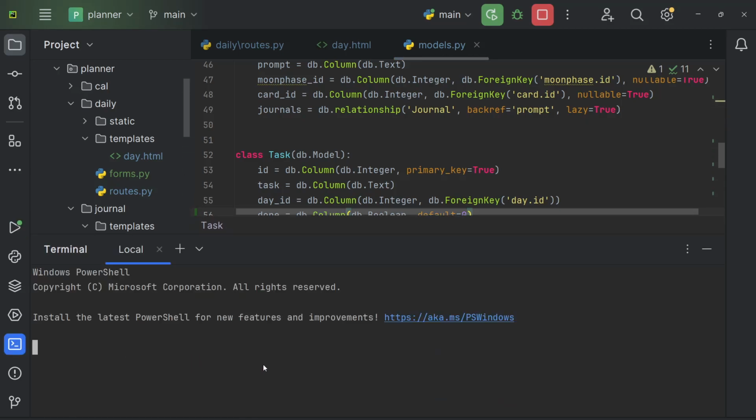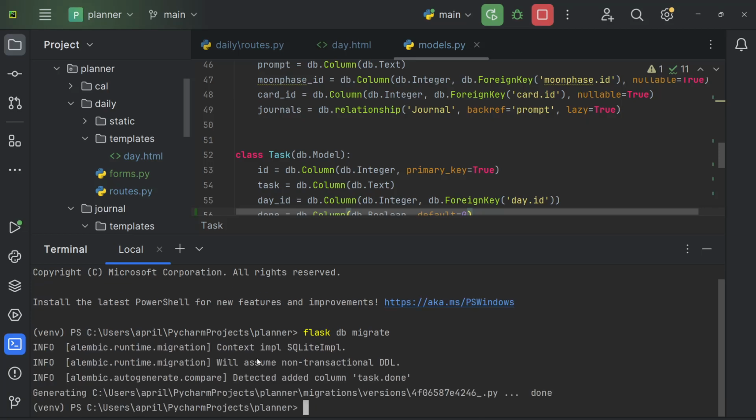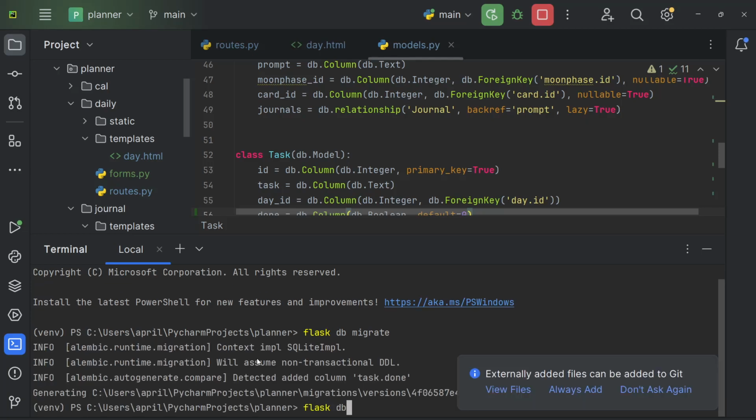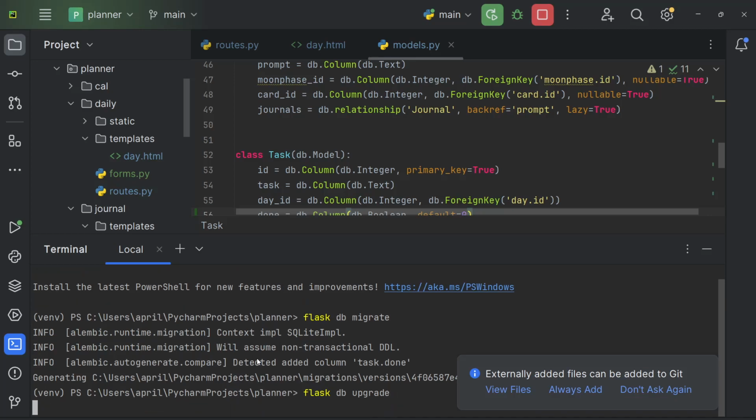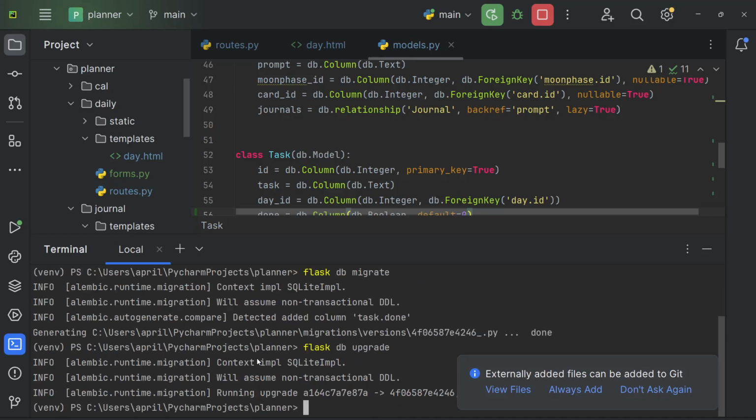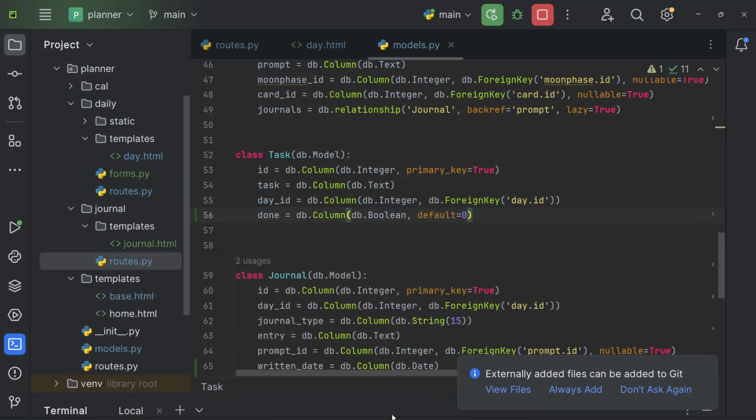So let's go ahead and add that. Go to our terminal. Flask db migrate, and then Flask db upgrade. Okay. All right, so now let's see how to do this.